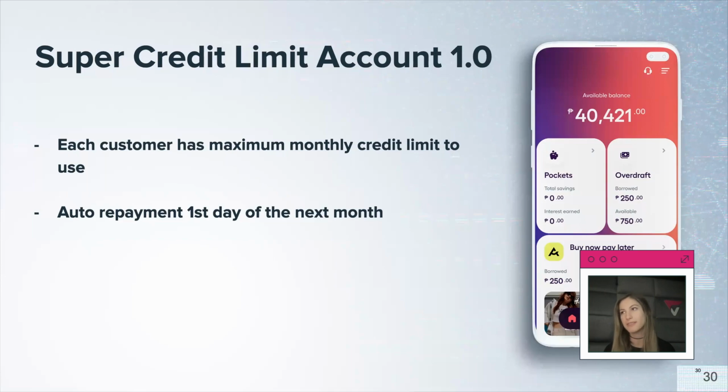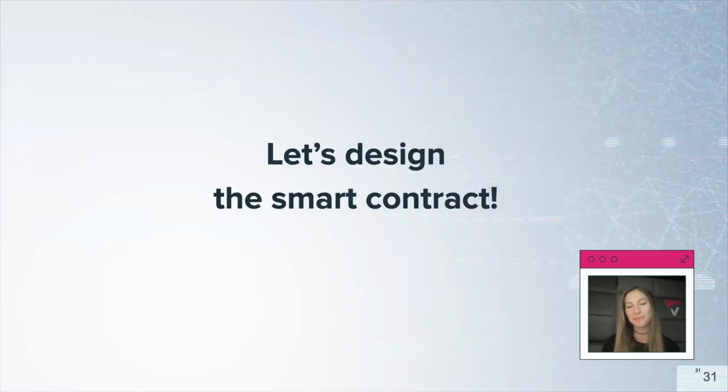So these are the two main functions of the banking product that we are going to implement. Of course, this bank product is really simplified. In real life, usually the product would be more complex to offer a similar functionality, but this simplified version is just for the purposes of this webinar. And once we learn the mechanisms or the principles behind translation of these requirements to the smart contracts, you can easily apply them to even more complex functionalities or features that you would like to have on your bank product. So let's do it, and let's design the smart contract.